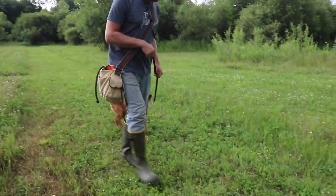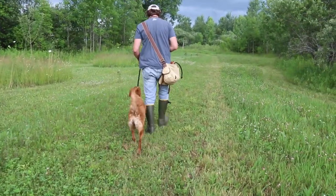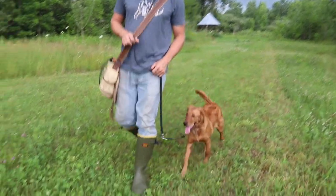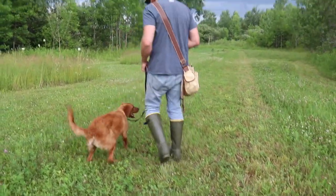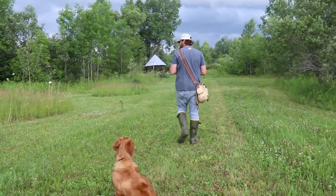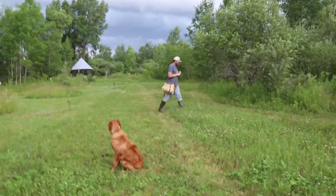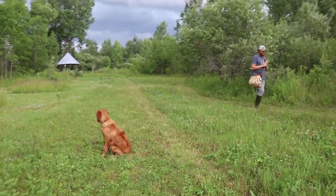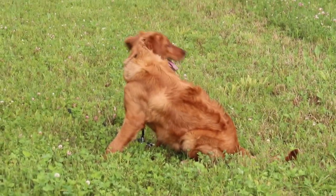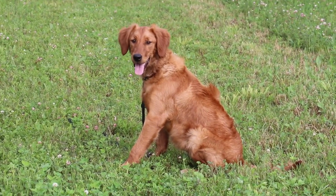Good. There's a really nice responsive turn. Probably the best one to the right yet. The last few, she's gotten out about 3 or 4 steps before. Good. Very good. Good girl. Sit. Good dog. Now I turn my back to her even. You see me walk away from her with my back turned. A little bit more distance. A lot more distance, probably twice the distance that we've been doing.